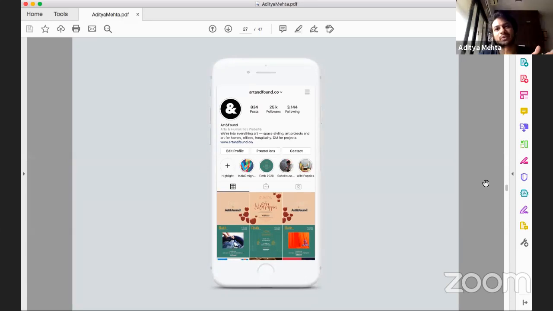And from then on, for the rest of my trip, I just made it my mission to open up the Art and Found Instagram account to whoever I would meet, be it networking or meeting with founders, CEOs, or just anyone in general. And I would open up the Instagram page of artandfound.co, and I would just keep scrolling and just watch their reactions, just keep scrolling through all the beautiful art and just watch their reactions.